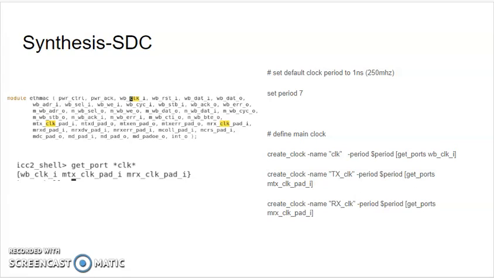This design does not include any timing constraint, so I created an SDC file. First, I found all the CLK keyword related ports in this design, and this design only has three related keyword ports. So I create a clock for each port, and the period in synthesis I set to 7.